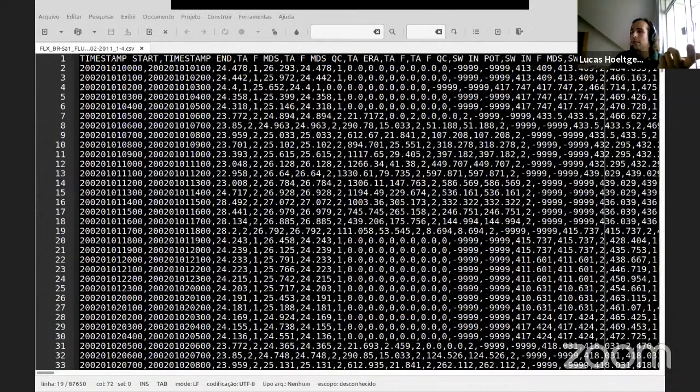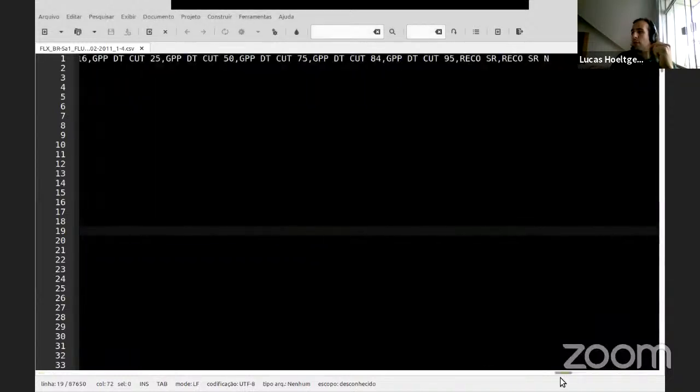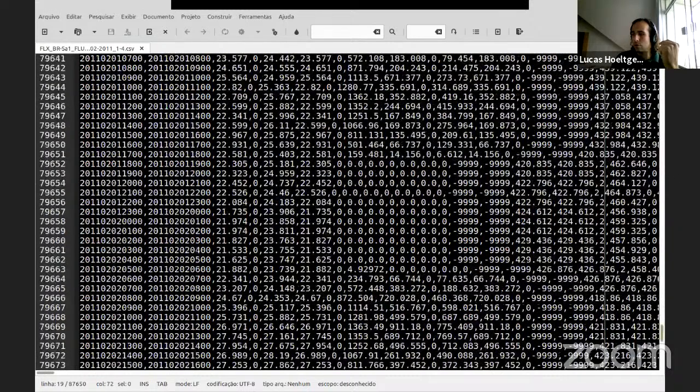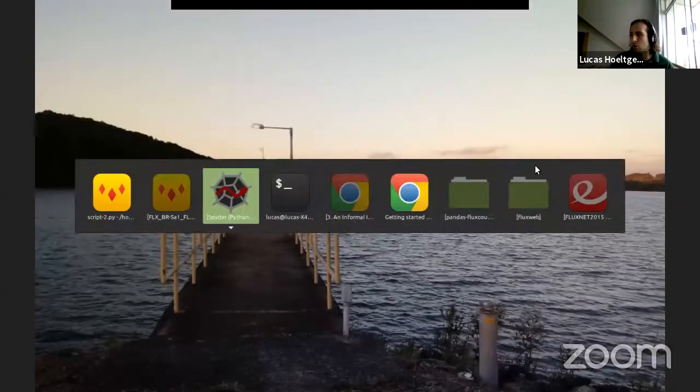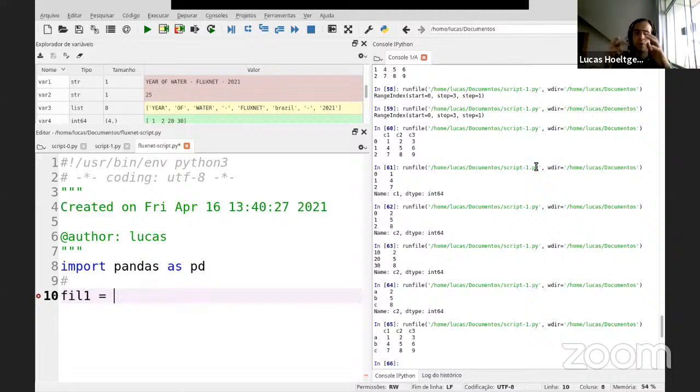Look, we have a lot of columns. It's a really, really big data frame. We have a lot of rows, so it's a little bit heavy to run the file every time. So I will run this one time or twice, and after I will work directly on the console, because it's more productive.